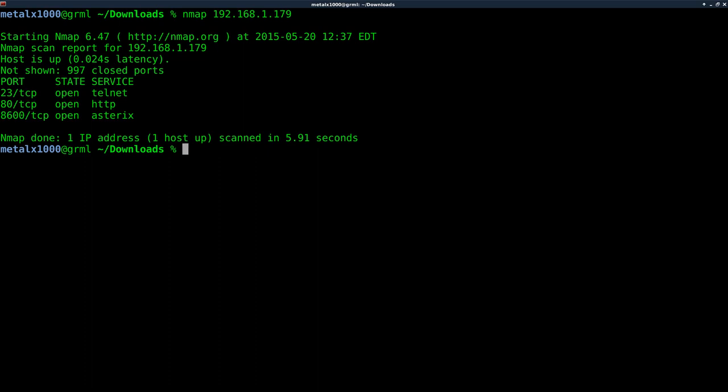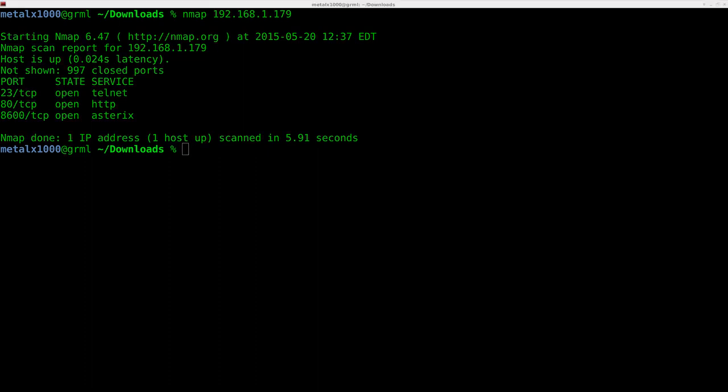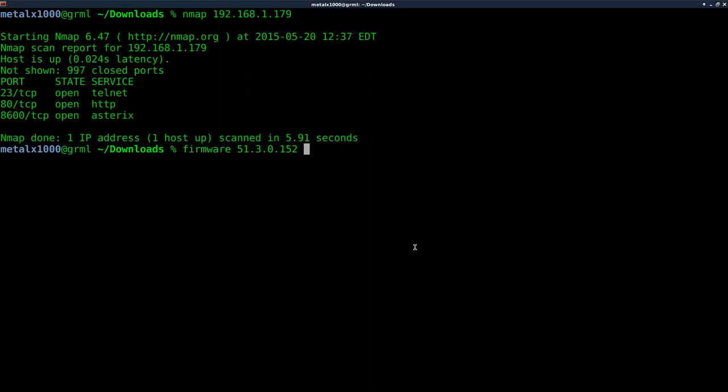So a quick Google brought up a bunch of information on this new firmware, which, by the way, even if you're running an older camera, basically this is running firmware. Here, I'll get it for you. That's the firmware, 51.3.0.152. My older model's running firmware 24 something. So with this particular firmware, you get this Telnet client, and you can Telnet into it with the username root and a password of 123456. And this is great. It gives you, obviously, a lot more functionality if you know what you're doing. Not that great, because even if you change the password in the web interface, it doesn't change it for the Telnet client. So first thing we want to do is log in and see if we can change that password.